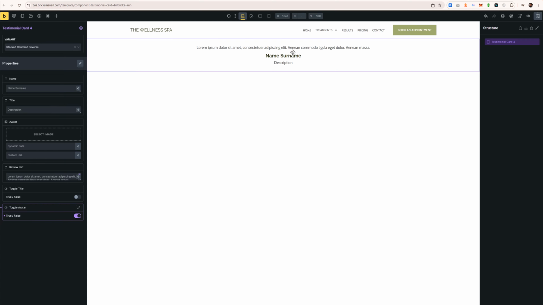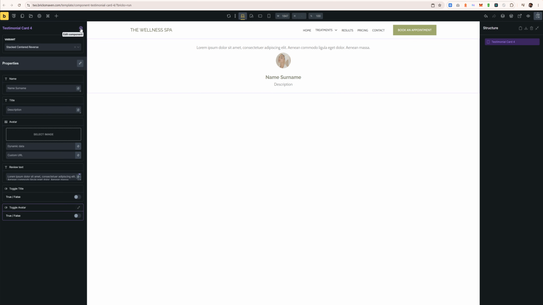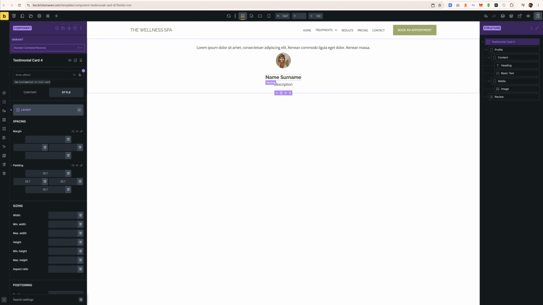Or what we can do is on the reverse, you might also want to have an option where you have the avatar being shown, but this is obviously the best option because it's centered, it just looks better. Or you might want to have the image next to the content or the user data here, which I'll have to create. Like I said, I really like creating different variants, if I must say.